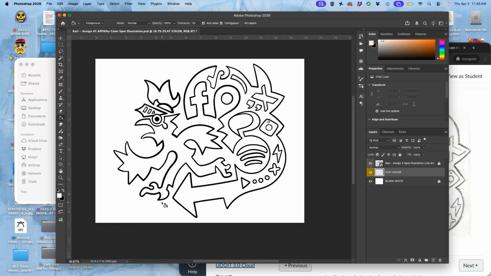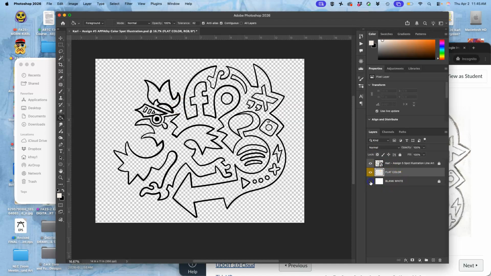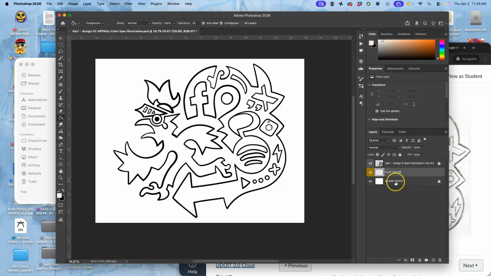It should be no smaller than that. Remember, your vector can fill up any space, so I make it look good on that format. It can be portrait format or landscape format, whatever fits your illustration. Then I locked the white background layer underneath and renamed it blank white. The background you have to double click in order to rename it and to be able to lock it.